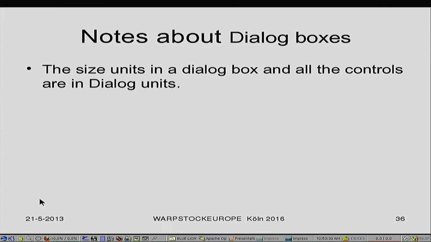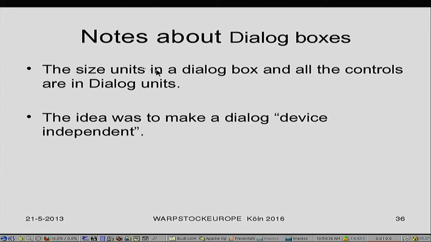One of the disadvantages of using the dialog box and the dialog editor is that all the sizes of those windows are in dialog units. The first thing everybody asks is: what is a dialog unit? It's sort of like a pixel. But if you have a high resolution screen, the idea is that the dialog could fit it, and if you have a low resolution screen, the dialog will fit that as well. The system calculates the size of a dialog unit and translates that into pixels — the idea being it doesn't matter which resolution you have, you get the object the same size in relationship to the window.